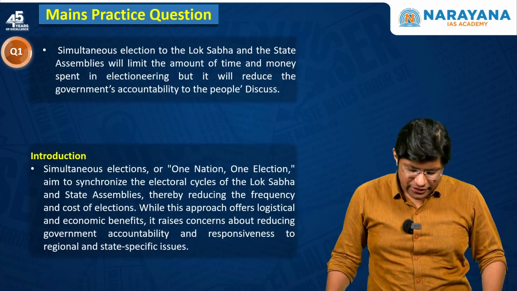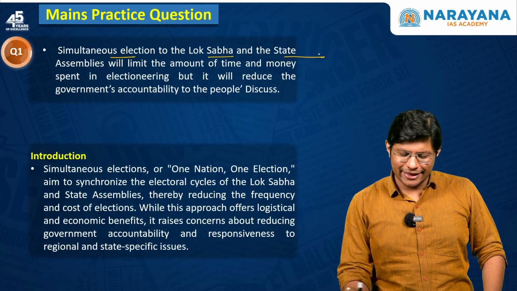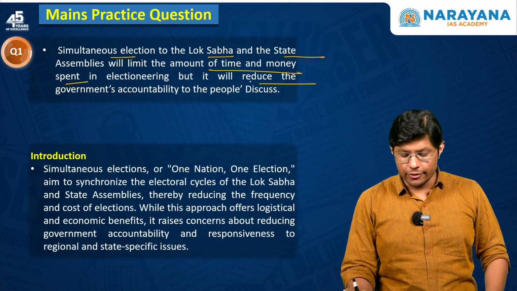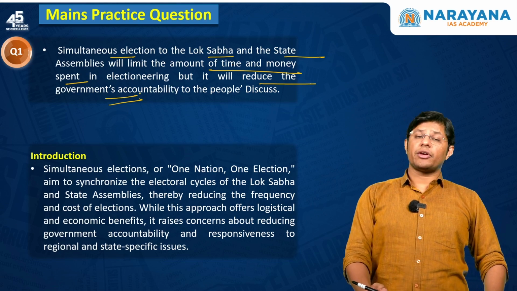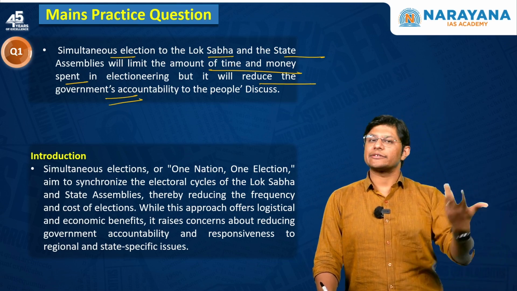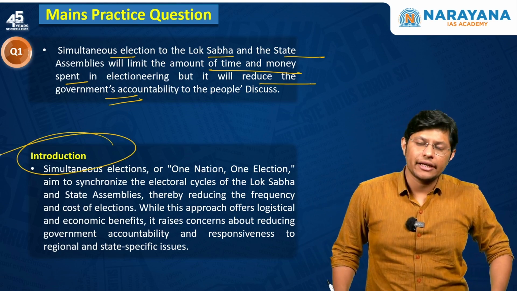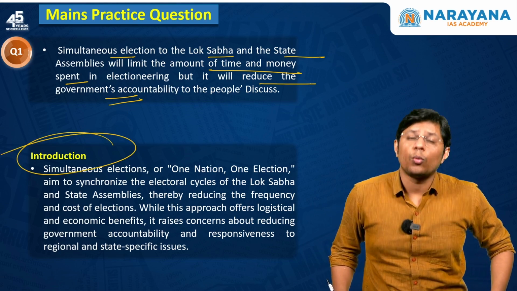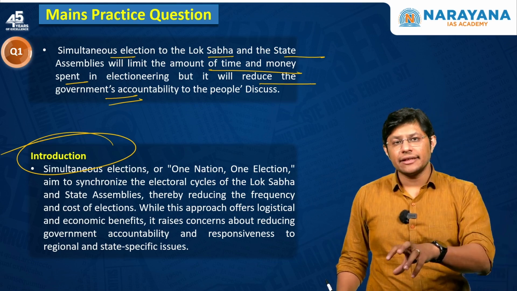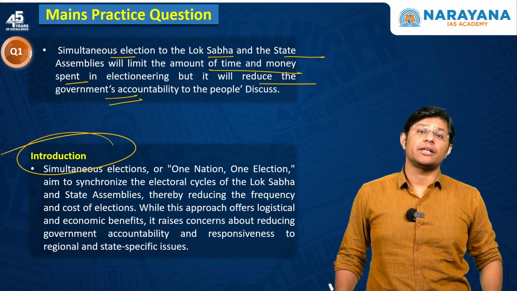Now, mains practice question. Simultaneous election to the Lok Sabha and State Assembly will limit the amount of time and money spent, but it will reduce the government's accountability. Now, this was a question asked in the UPSC examination. We discussed it in the PYQ. Let's try to answer this question. In the introduction, first highlight what is simultaneous elections or one nation, one election. That is, you are synchronizing Lok Sabha, State Assembly and the local elections. This is known as simultaneous election.